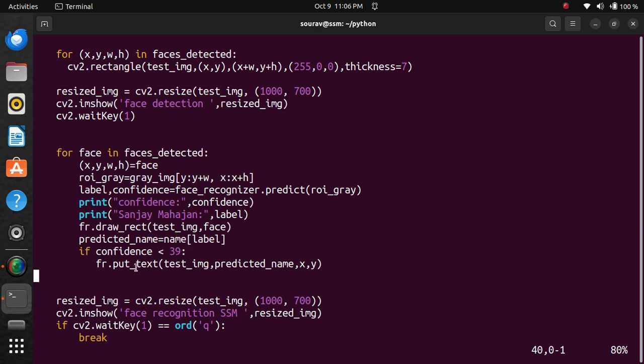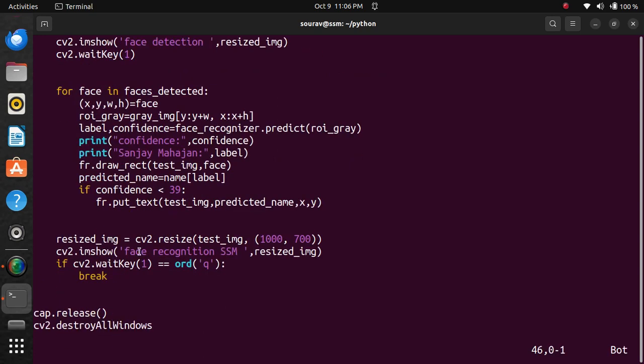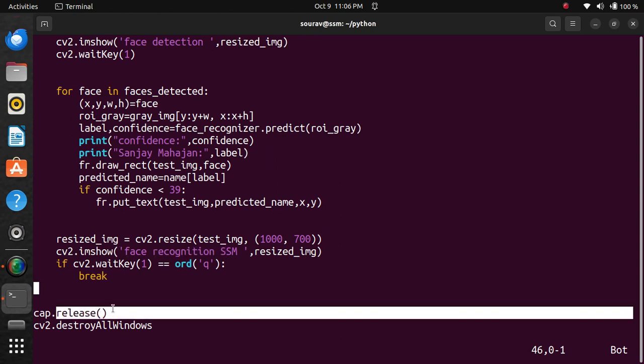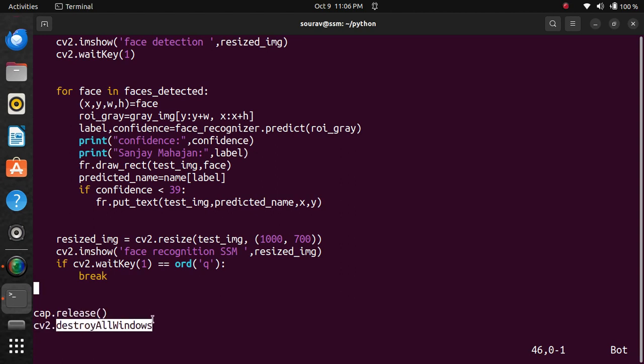Then put text on this part, and then resize the frame, same 1700. Then face recognition and press Q to exit the while loop. We told previously that the while loop is an infinite loop. Then stop the webcam from recording, close the webcam and close all windows.